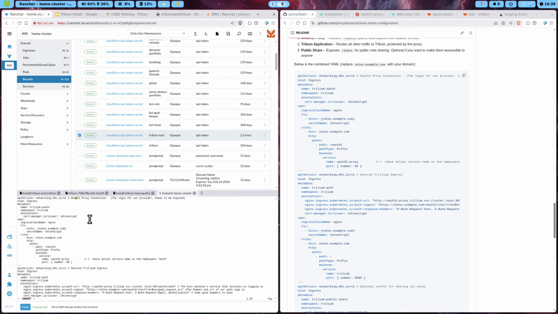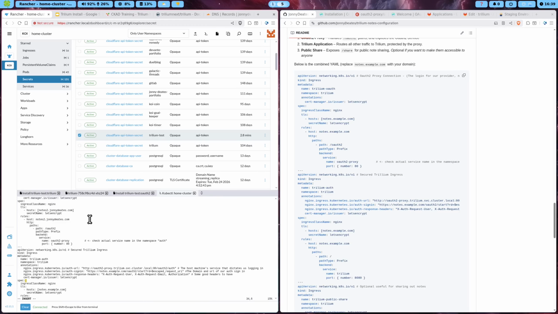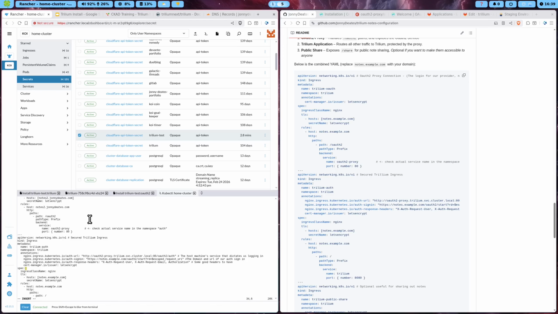So just like this, right? And all I need to do is update what I want to update. So in this case, the namespace is Trilium test. The host name for each one is gonna be notes2, and then Johnny Beats. And then that's done. The first one is done. It's using Let's Encrypt. You can see here, it's even saying for the annotation, Let's Encrypt. Make sure this is the same as your issuer or cluster issuer.